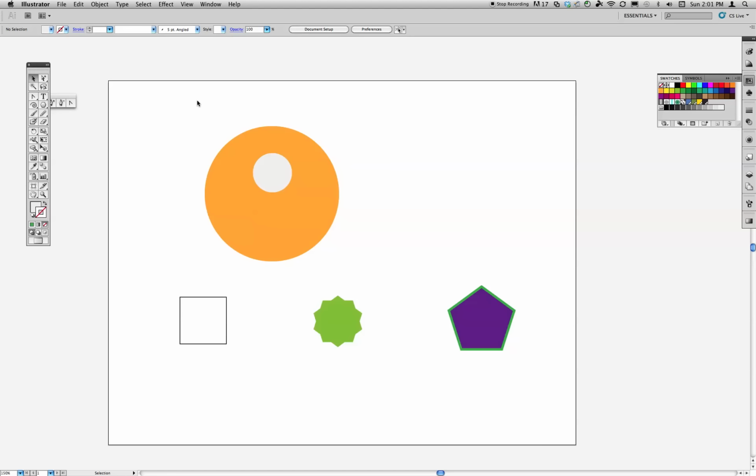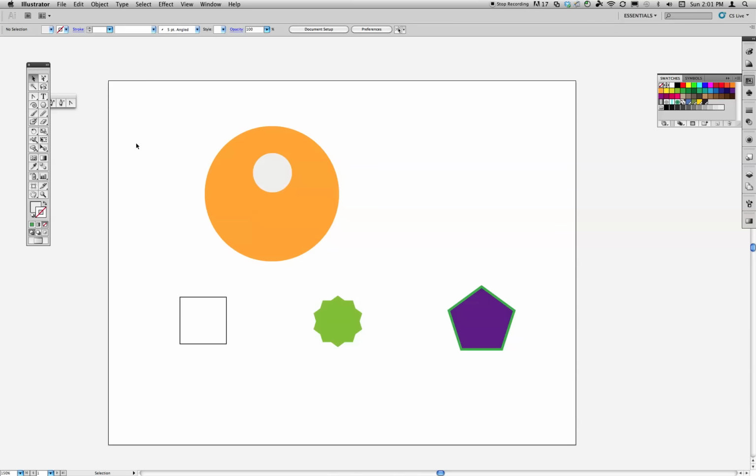I want to spend some time now looking at the blend tool. The blend tool can be found here, or it's W on your keyboard. What the blend tool does is morph one shape to another in a series of steps in between. It can be really useful for making things like framed animation components, for instance, if you had something that wanted to stretch from one shape to another. But here I'm just going to simply illustrate how it's used.